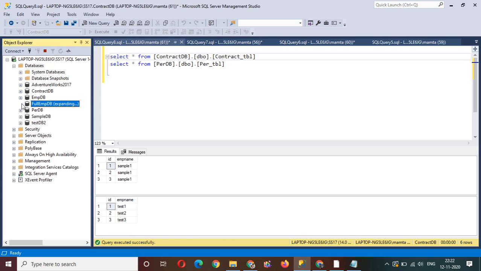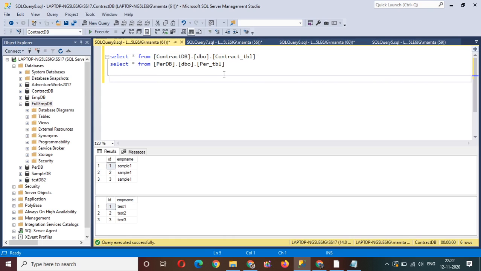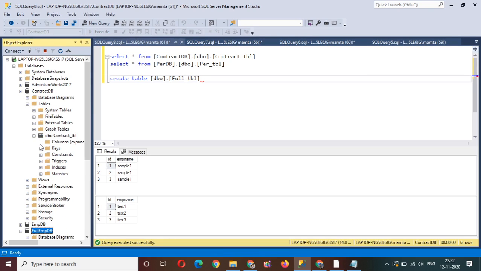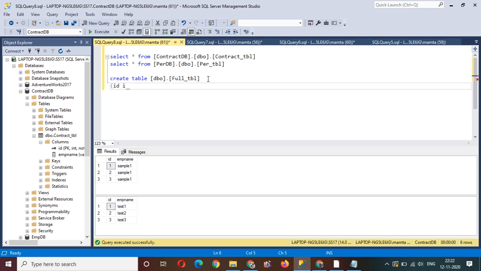Here we are going to create another table with the same schema. So, create table full table. Only 2 columns we have. One is ID, it's int, primary key, and this is also identity. Let's say we have requirements like that. Then it failed. I'll tell you why it failed, and then I will provide you a solution with the help of GUID. Employee name is varchar, let's say 10.